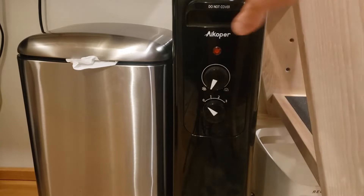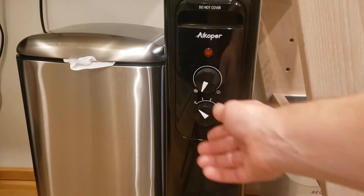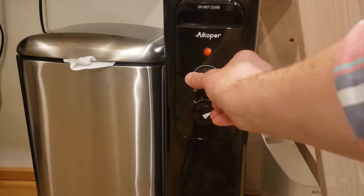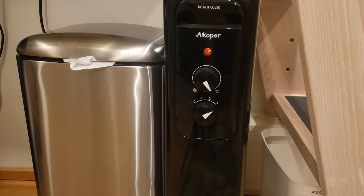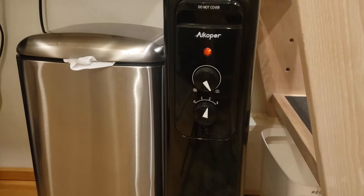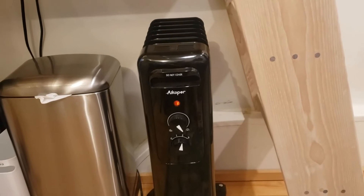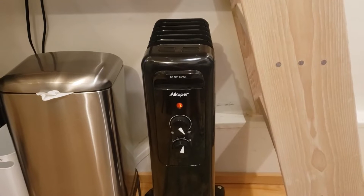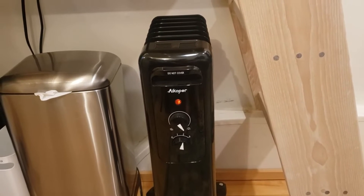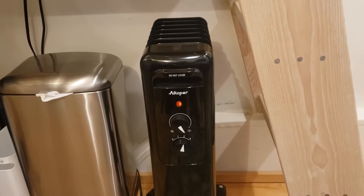To work the radiator heater — it's portable, you can bring it out to the living room if needed. Setting three is high. In the winter, make sure it's on heat; it'll take about two-plus hours to heat the inside to a comfortable mid-60s. Setting two is a good steady temperature. Just make sure it's not right next to anything plastic, the wall, or the stairwell — it needs about four to six inches of clearance so the radiator isn't in direct contact with anything that could melt or cause trouble.